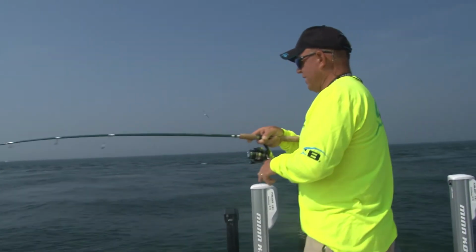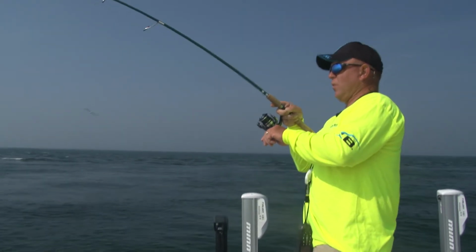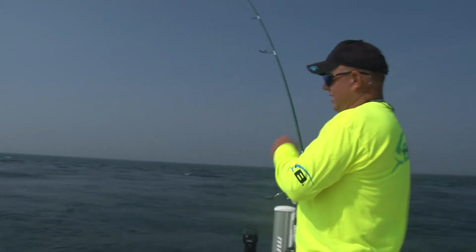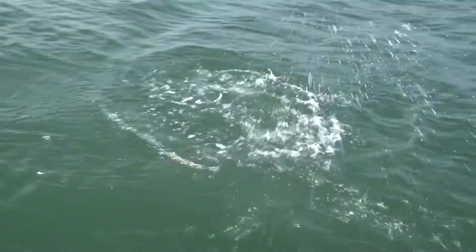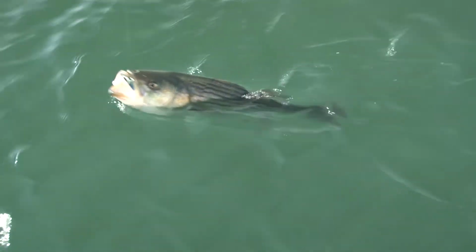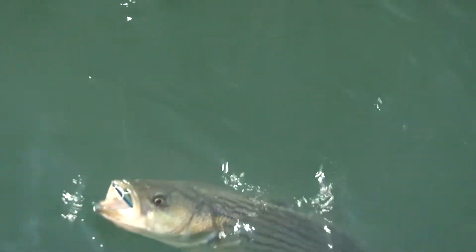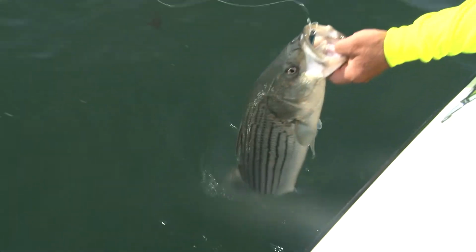and the bass and the bluefish know that, and they're going to take up station right on front here waiting for that bait to swim right over the top of them, and they come up and blast it. Look at that. He absolutely inhaled this bait. Tell me he didn't want that SS. Took it in head first. It's backwards in his mouth right now. Absolutely inhaled it. No question. He wanted that bait.